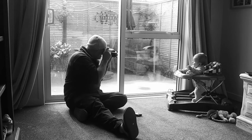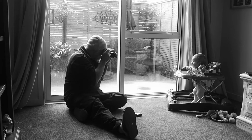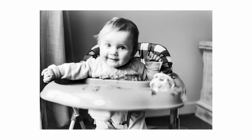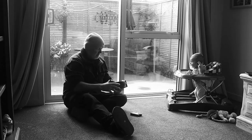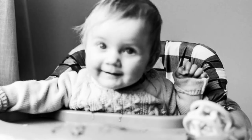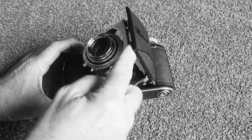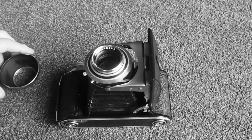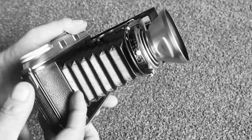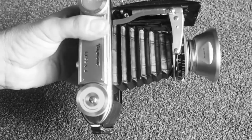Two frames in, I've just realised that the light coming through the window could cause a little bit of light flare. My particular Besser comes with a funky, cool lens hood — you just pop it on, you don't screw it or anything, you just pop it on there. It shields any stray light away. And that is not me making those raspberry noises, by the way — that is indeed the baby, I assure you. Anyway, back to more pressing things. The lens flare hood is now on, we shouldn't get any flare whatsoever. We're on to frame number three.